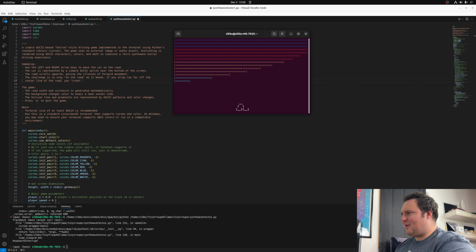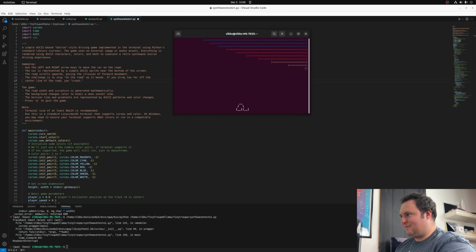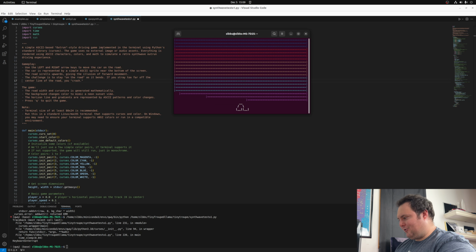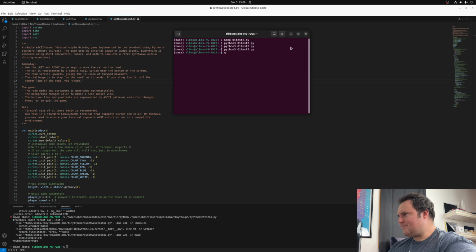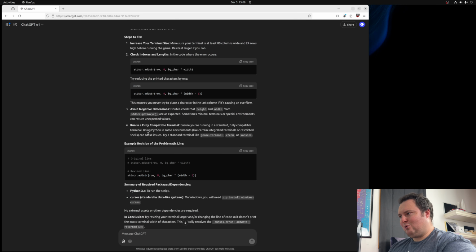All right, so we can kind of see, if I go too far that way, I could crash, so I need to hit the opposite key to steer. All right, well, this was kind of interesting. I'm not really sure that I am more impressed with this than what I saw from O1 preview.